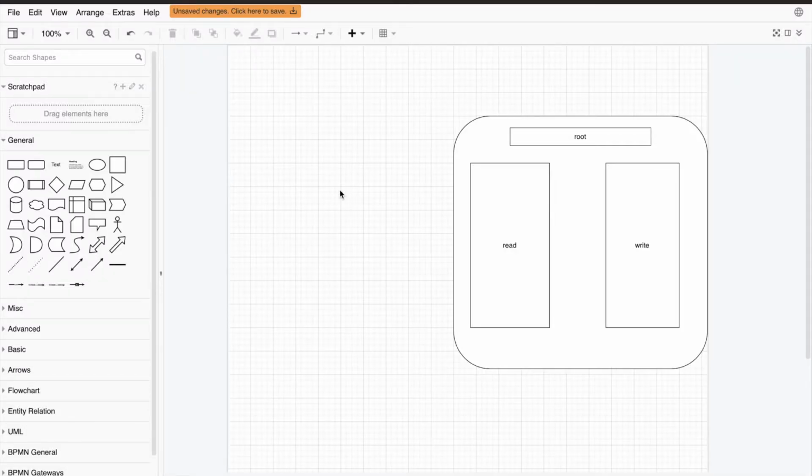So let's go ahead and talk about user management. This rounded rectangle is representative of how permissions work, right? You're going to have a root user that has permissions to pretty much everything in the database. They're able to read, write, but not only that, they're allowed to do things like create users, update passwords, override permissions. They are the super user, and they are the most guarded out of all users.